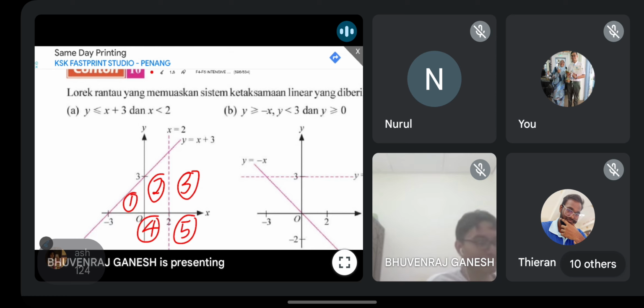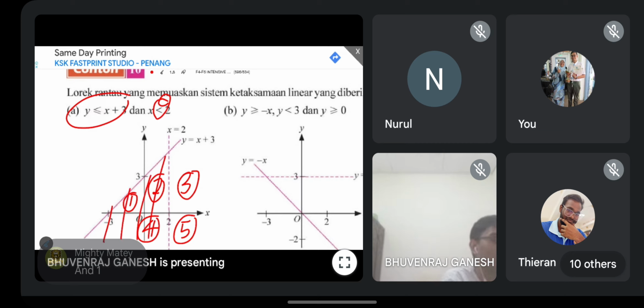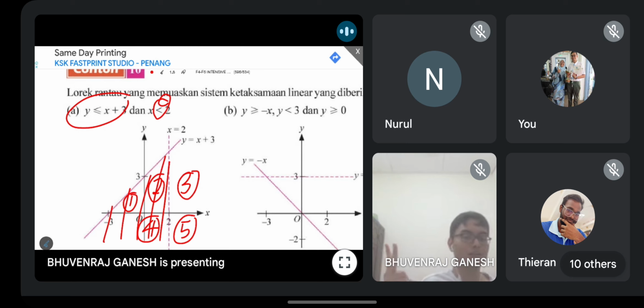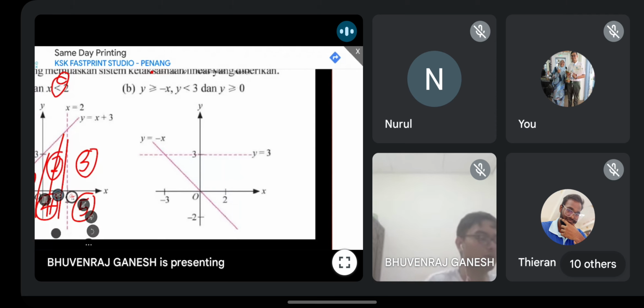Okay, got people spamming numbers already. Some more. How did you get 3 and 5? Macam mana dapat 3, 5? See the symbol carefully. 2, 4 sahaja ke? You have to consider this one also. Yes, and 1. Okay, so this is your answer. All of these are shaded. This one is simple because there are only 2 inequalities. Now we try the one with 3. Usually the more inequalities, the more complex it is, because ada lebih banyak kawasan.